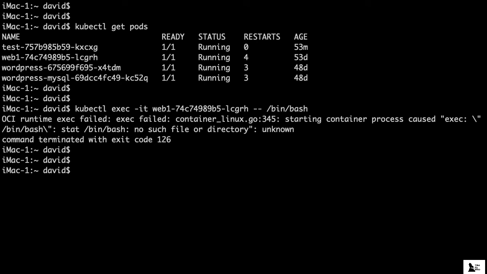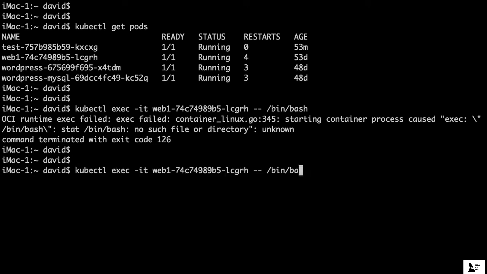Well, we got an ugly error. It said that exec failed. There was no such file or directory called bin bash. And let's learn something from this, actually. Not every container is going to have bin bash inside. Maybe you're used to using the bash shell. Maybe you use a different shell. But not every container will have bin bash, and not every container will have the command that you want to run. In the case of this container, this is an Nginx container, and apparently it does not have bin bash.